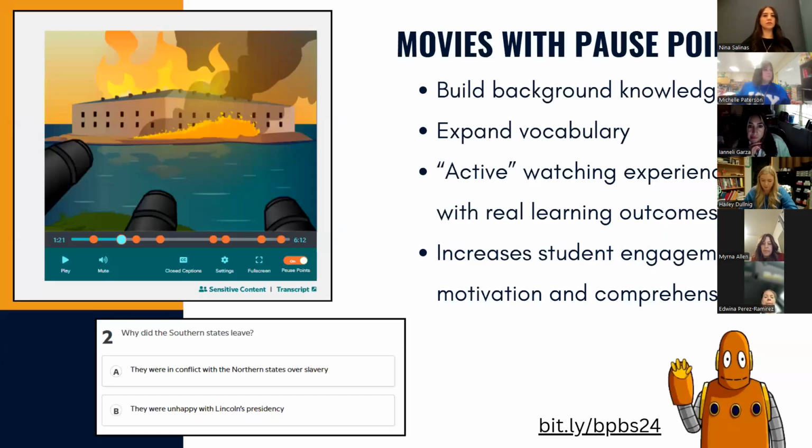You still have the regular BrainPOP movies, but with the pause points, if you're familiar with Ed Puzzle or even some of the Screencastify videos now, you can embed a pause point to have your students stop and think about their learning. Sometimes there are little questions like this one that's a multiple choice. Sometimes they're open-ended.